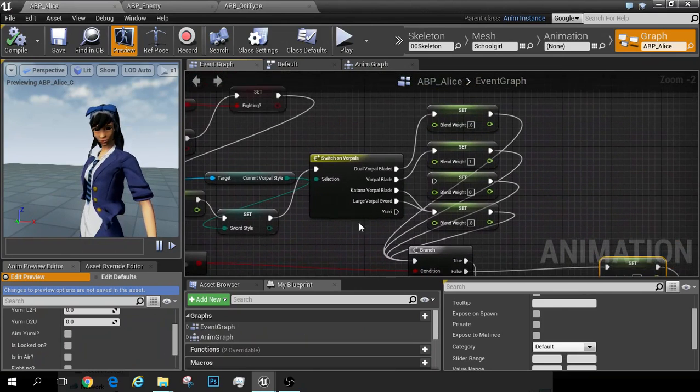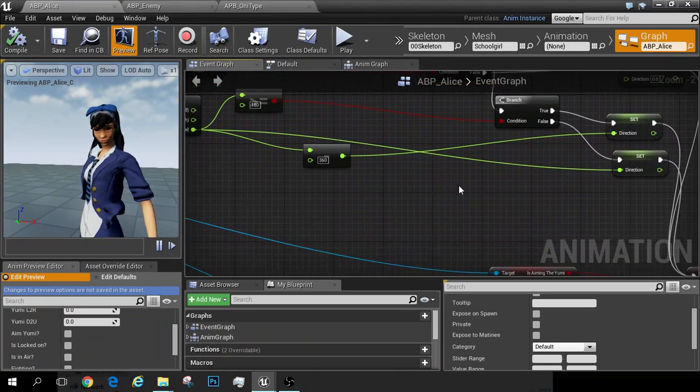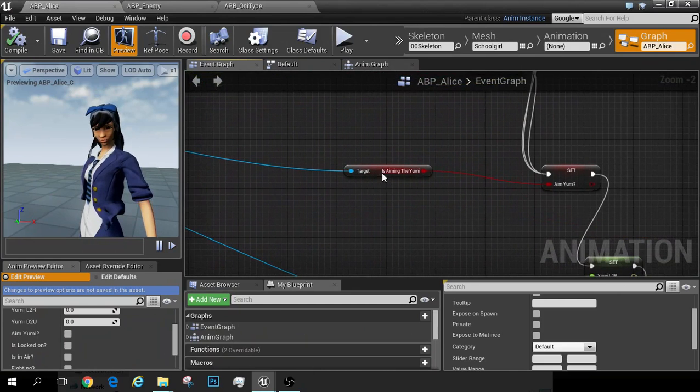Up here, real quick, I skipped over the fact that I have a blend weight. I do set different blend weights. This one is not going to use it, but I still set different blend weights so that it blends a little easier between the running. It's not so stiff, so it blends between the running animation and her holding her weapon animation. So there's some movement in it, and nothing's ever going to be all the way up to 1.